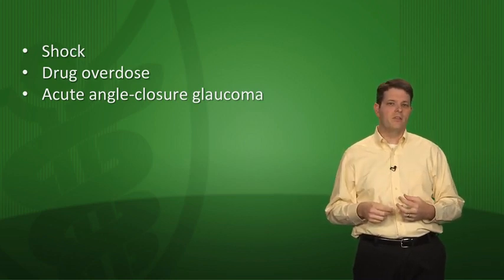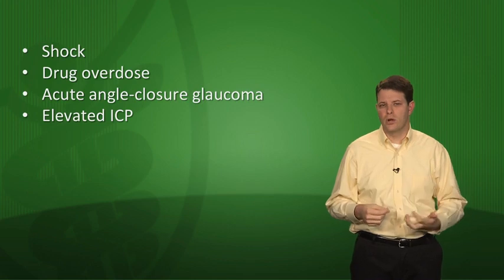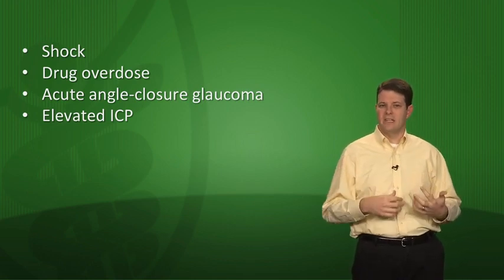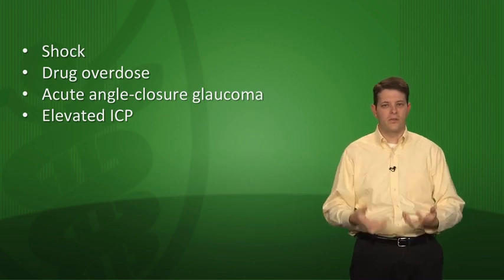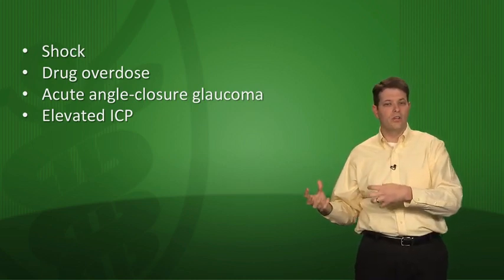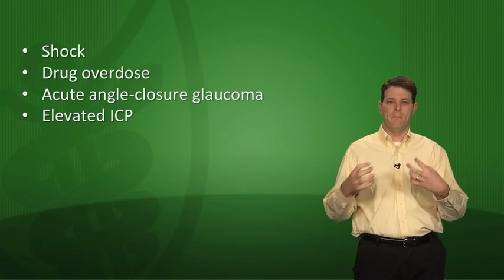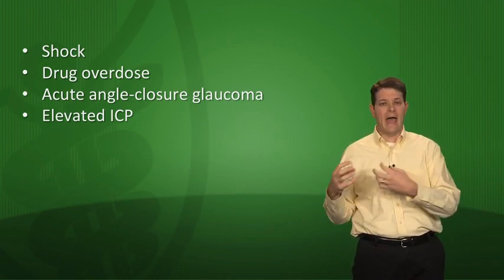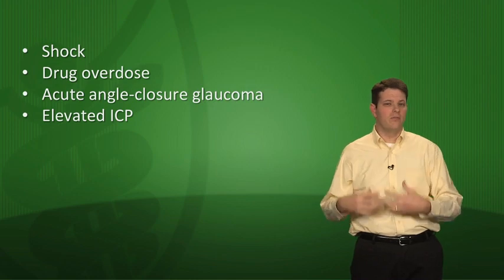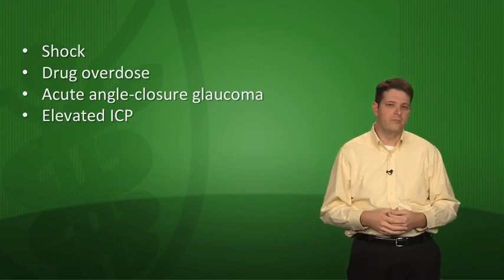Mannitol is also sometimes used to treat elevated intracranial pressure, not really because of its actions in the kidneys, but because of its actions elsewhere. So if you give IV mannitol, it's going to go into the circulation, it's going to draw interstitial fluid into the vasculature to balance that intravascular osmolar load. So fluid is going to shift out of the swollen brain tissue if you have intracranial pressure that's elevated.